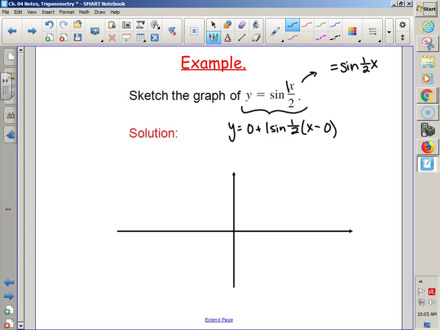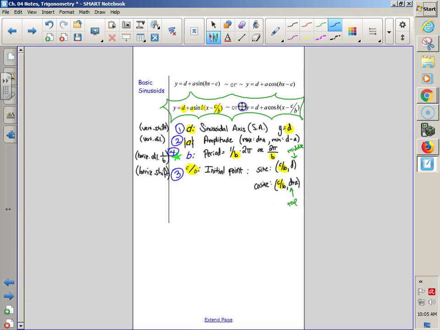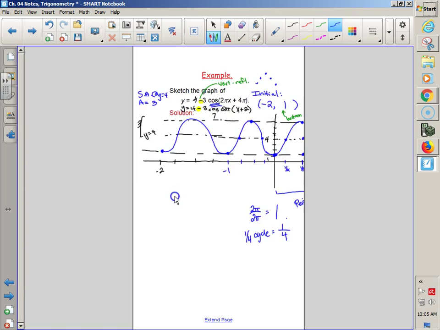Now, why did I have you identify all that? Because what did we learn yesterday? Go ahead, open up your notes if you don't already have them open. I want you to look at the example we did yesterday, but also the numbering of the transformed sinusoid, as far as what order we go in when we graph. Because didn't I put an order as to what to do when? So I want you guys to grab that out.